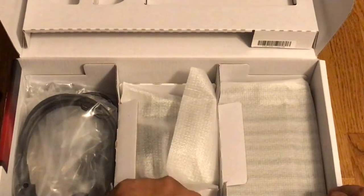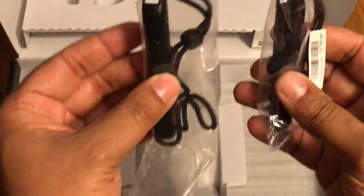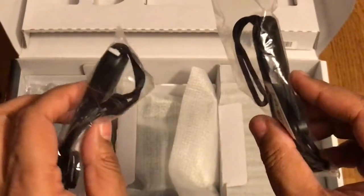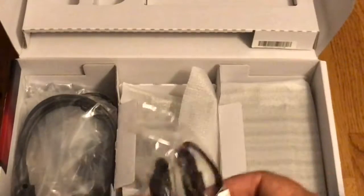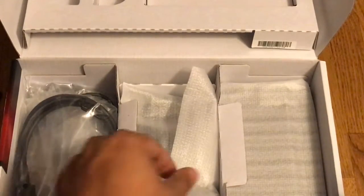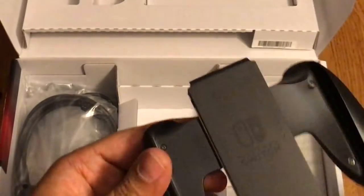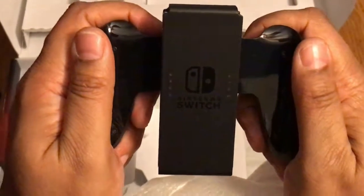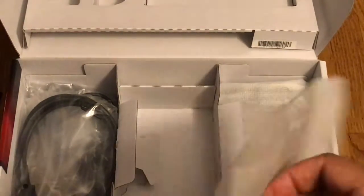So underneath that cardboard cover there, we actually have the handles for the Joy-Con. When you're using the Joy-Con separately as separate controllers, you slide these onto the sides and it completes the controller itself. And just underneath those is, yep, just as I guessed, the handle for the Joy-Con. So you can make it into a gaming controller, like a regular console style controller, like the Xbox controller. Feels good, nice and solid. I'm gonna put this right back in the bag for now.